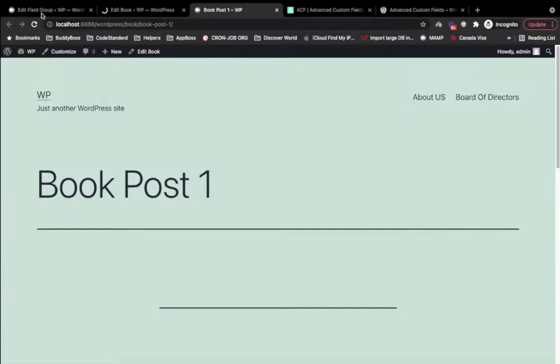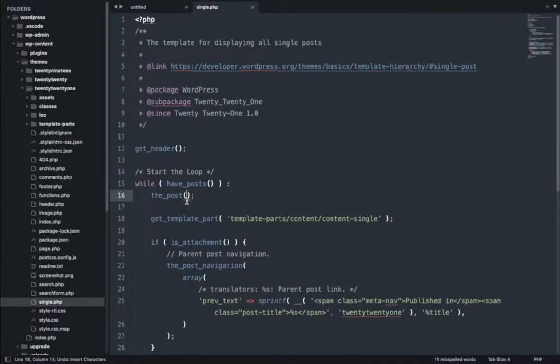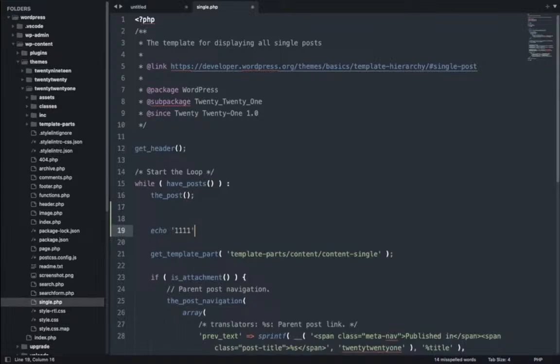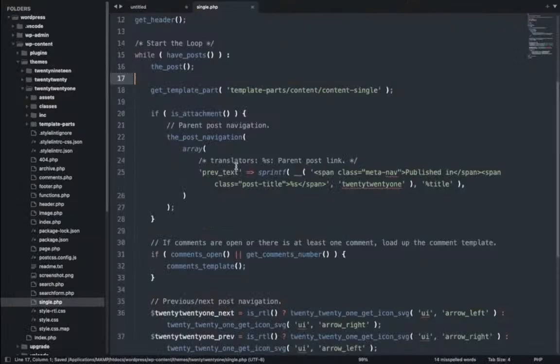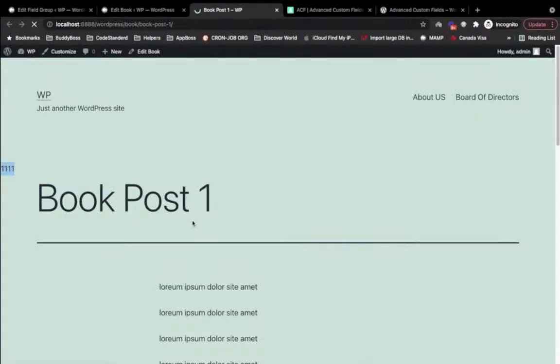It should be single.php. Let me echo something and then we can confirm. Yep, it is coming from here. So here, okay, forget about the designs. Let's display the publisher over here if publisher is available.